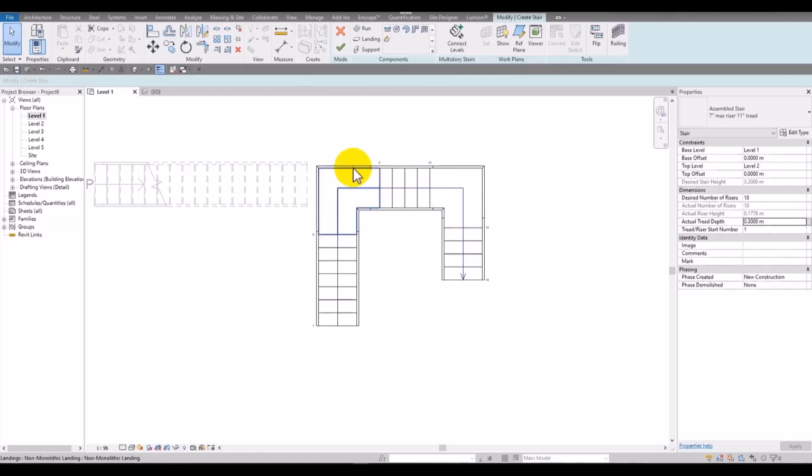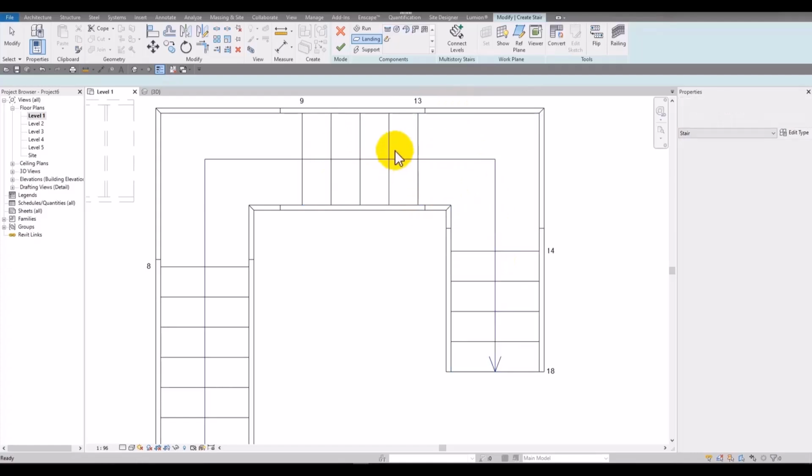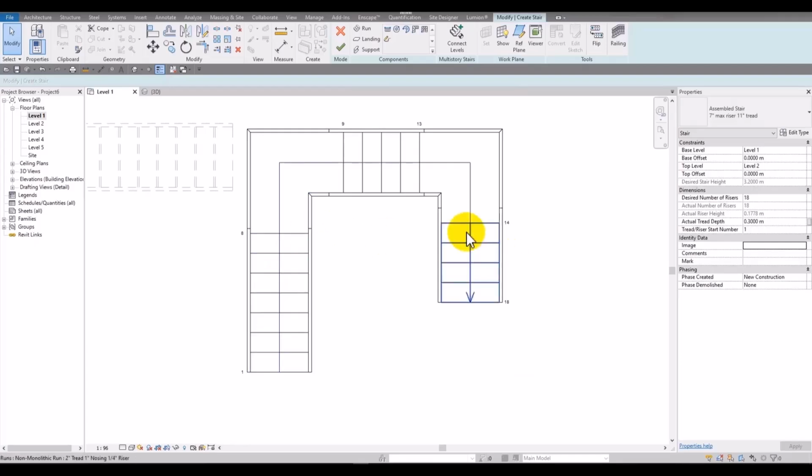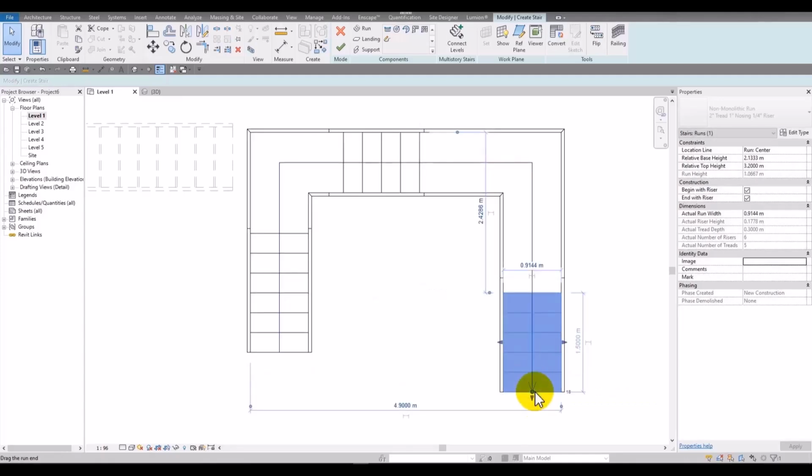Guys, we call these stations landing in Revit software. But when we delete this landing, or it's not drawn for any reason, how can we connect these two sections with a landing? Okay, here we have this landing. When I select this section, and after that the other section, in this way it will connect these two sections and create a landing section. They are also movable. I move this like this, for example, or here I can have a shape handle.